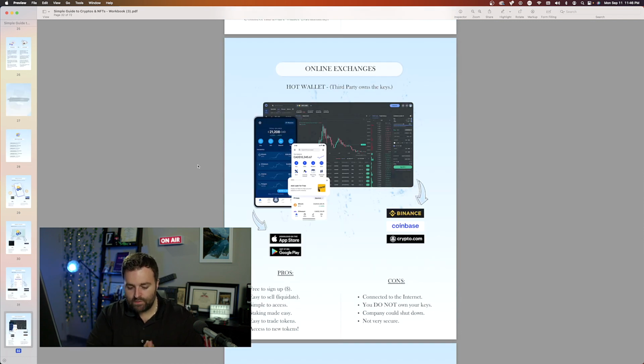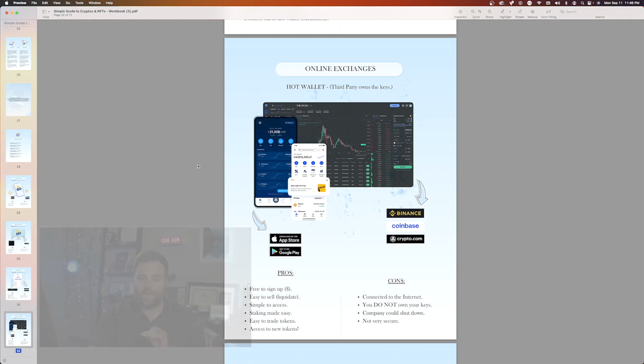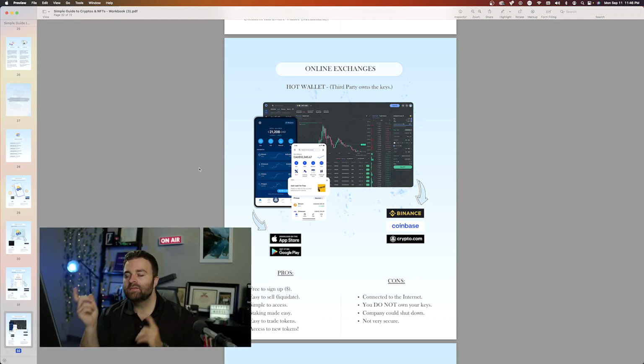If you are someone who does not want to get into hardware wallets or owning your private keys, that's okay. Go ahead and set up an online exchange. They will hold your crypto for you. This is going to be similar to having a bank account. With the bank account, you deposit your money and they manage money for you. Whereas with crypto, you can do a little more managing on your end, of course. At the end of the day, these are great options. Binance, Coinbase, Crypto.com. I use that app all the time. We use it throughout the course.